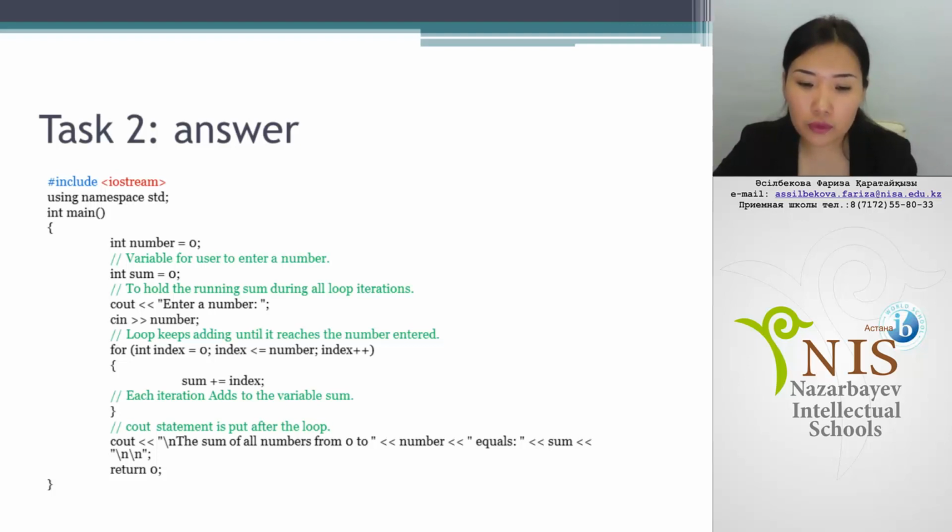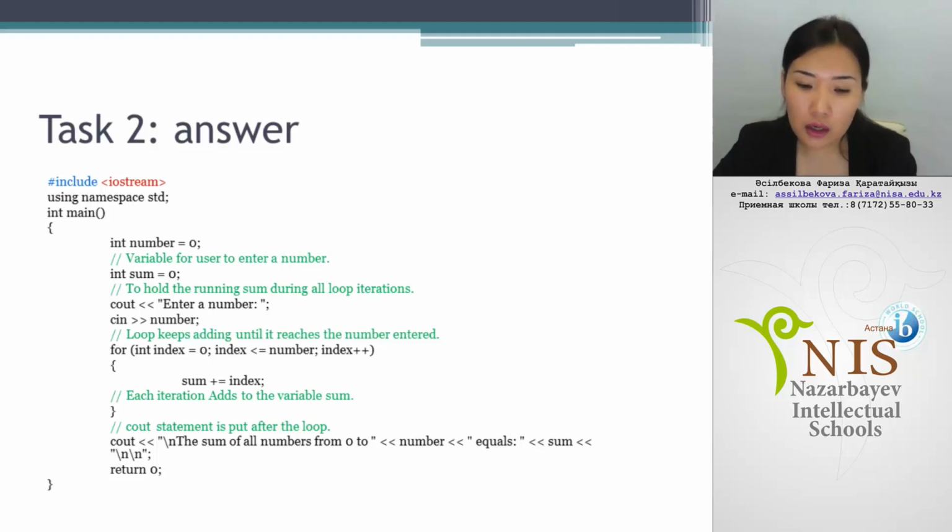In the body of the for loop, you should write the formula sum plus equals index, or you can write sum equals sum plus index. Each iteration adds to the variable sum. Close the brace of the for loop, then the cout statement is put after the loop.